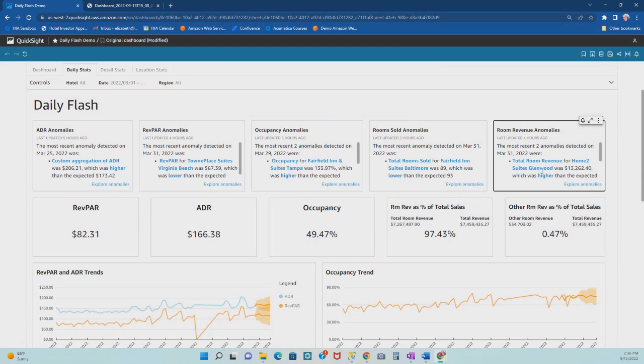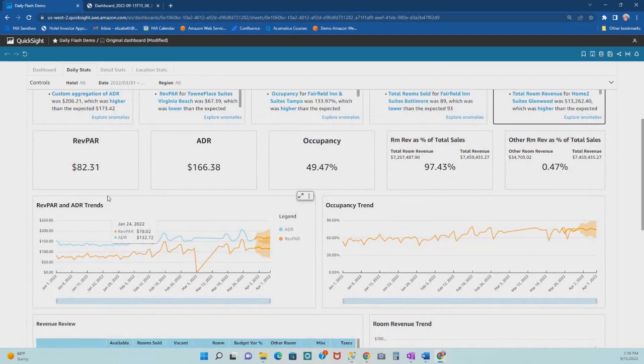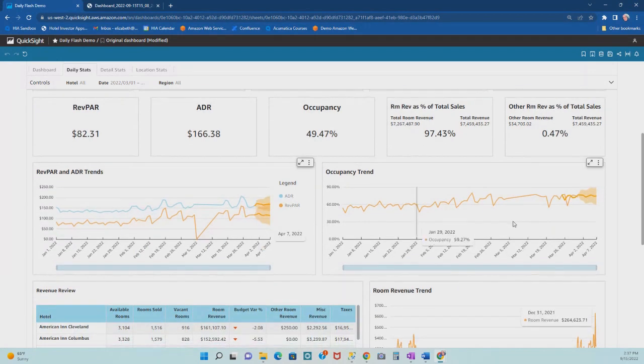Maybe you don't want to see the highest room revenue. You just want to see the lowest. So those things are configurable based on what you want to see. Again, we have a view of the same metrics that you have here, RevPAR, on trends, if you're not wanting to see specific numbers, and really you're just concerned with how you're trending and looking at some outliers, you'll be able to do that.